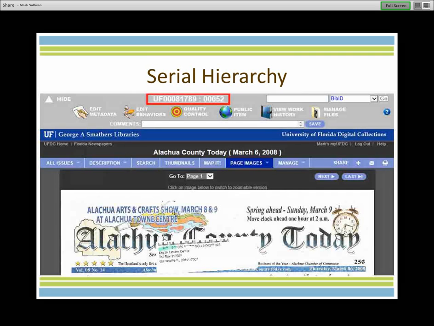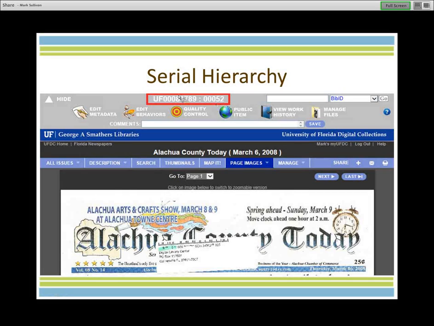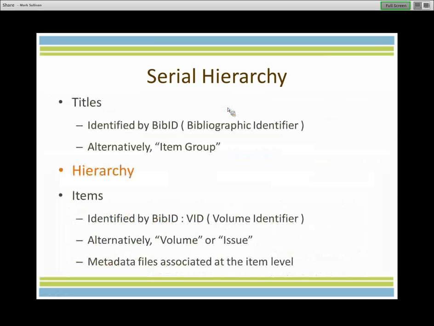So we said items are identified by bib ID and vid. If you're logged on to DLOC, you'll see there's the bib ID : vid. This is what uniquely identifies it. This is essentially the digital object identifier, DOI, within the system for this object. So between the titles and the items, we can insert this hierarchy.